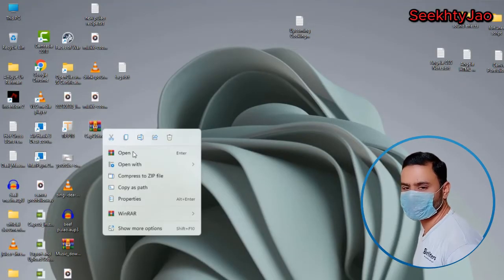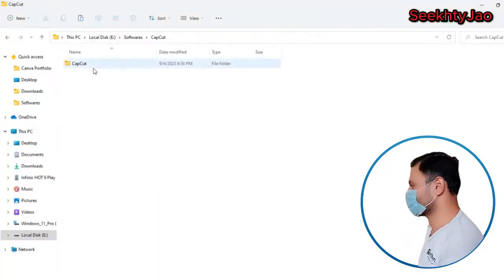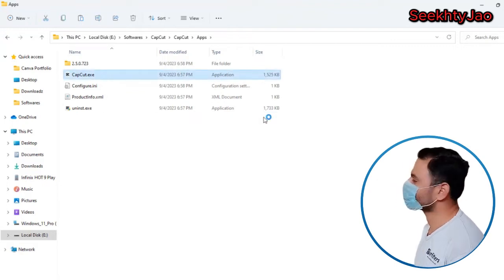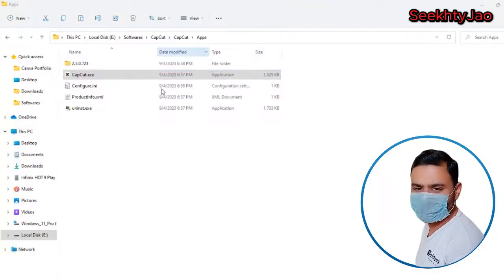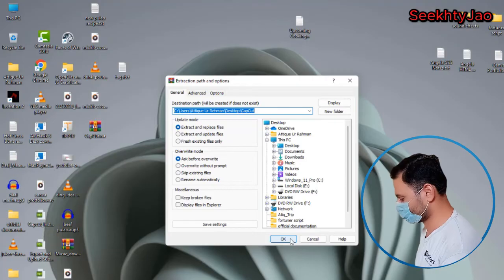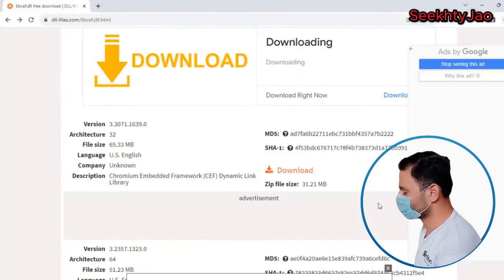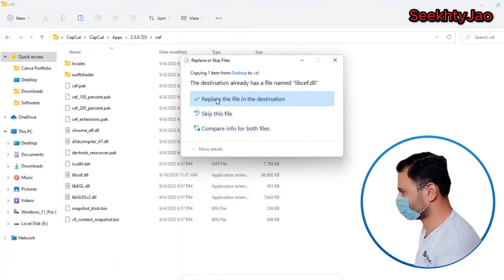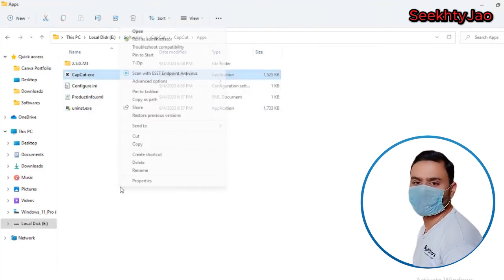Just unzip the file on your system and double click on the Capcut.exe to run Capcut. If your zip file has not been properly created, you may see this error. In this case, you can either download the missing libcef.dll file and replace it in relevant folder, or make a new zip file on friend's PC and try again. In the end, create a shortcut for capcut.exe file on your desktop and enjoy.